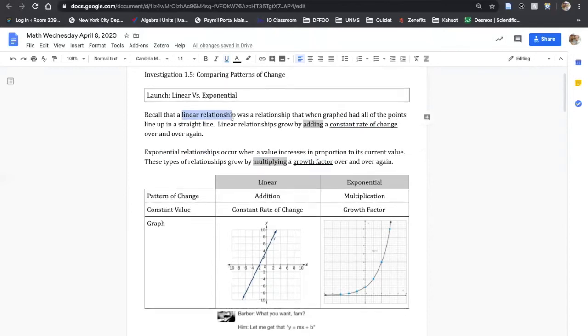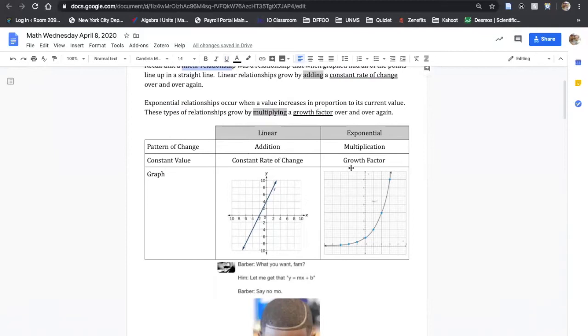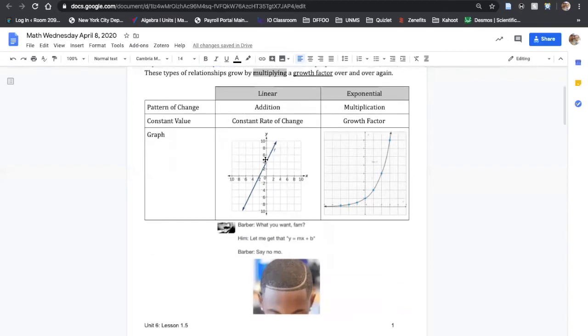They're related. So just to give you a table to look at it side by side: linear relationships work through addition, exponential relationships work through multiplication. For a linear relationship, we refer to it as a constant rate of change or a unit rate. For an exponential relationship, we refer to it as a growth factor, right? And one more thing that is going to come up more this unit. When we talk about linear relationships, we're talking about graphs that look like a straight line. When we look at exponential relationships, we have graphs that end up being curved upward like this line here, right? If you saw the graph for the first 2 investigations, you should have seen a graph that was somewhat curved.